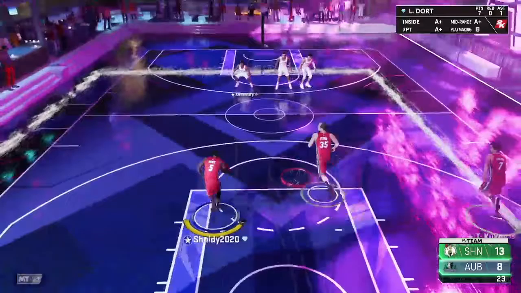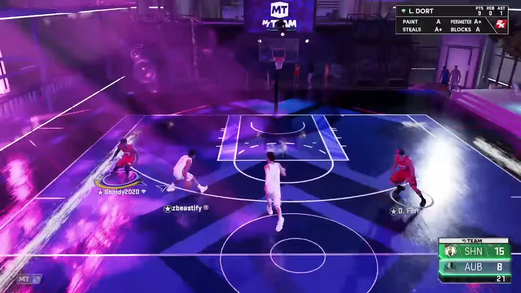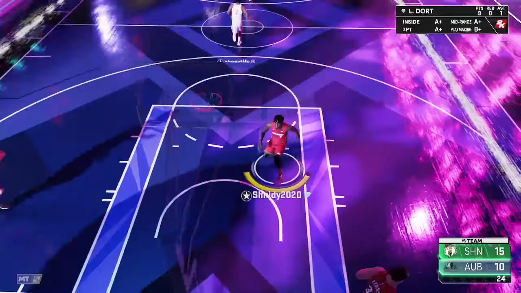Oh, terrible defense. All right. Grab the ball, please. Pass it in. Lu Dort. Got that pro three. Oh, yeah. Nice dunk there, Lu Dort. Okay. Should have been a steal, but it's fine. Nope. Oh, what a block there by Ferry. Lu Dort wide open.